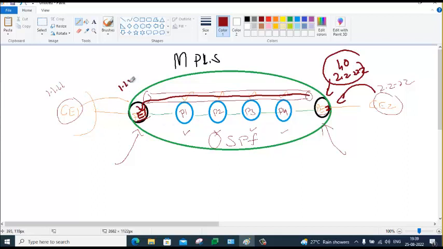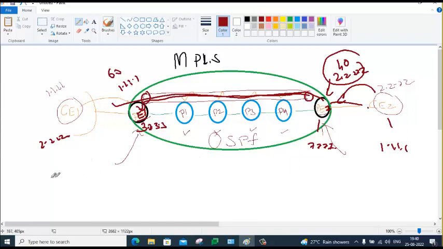Likewise, 1.1.1.1 with label number 60 is advertised via this. It is learned here and advertised here. So now this router knows about 1.1.1.1, and this router knows about 2.2.2.2. Now, in order to reach these tunnel endpoints, let's say this router's IP address is 3.3.3.3 and this router's IP address is 7.7.7.7. In order to reach the other end of the tunnel, another layer of MPLS is going to be there.